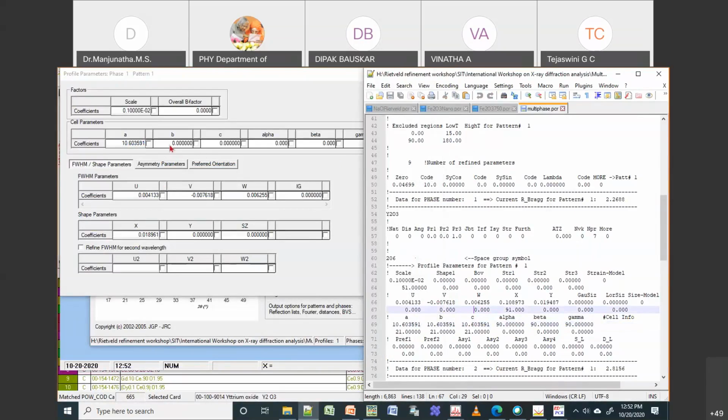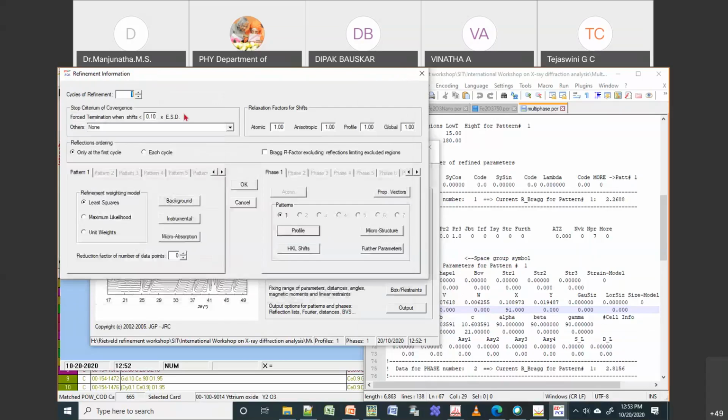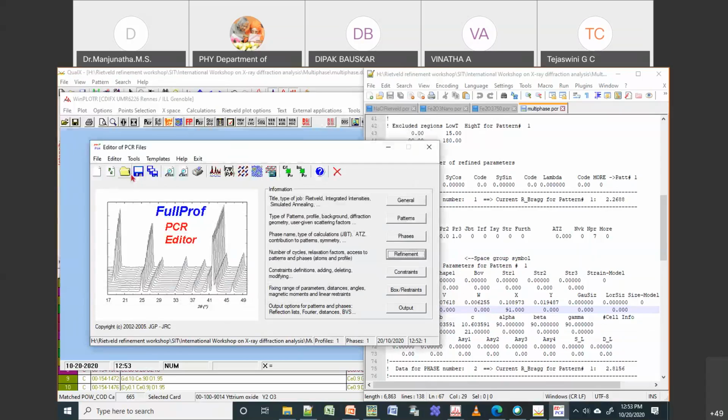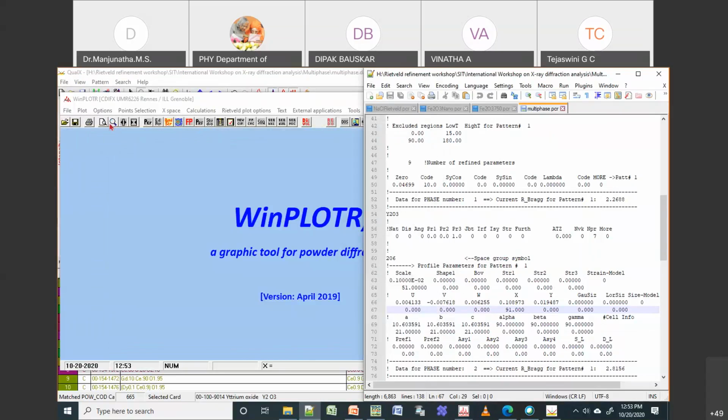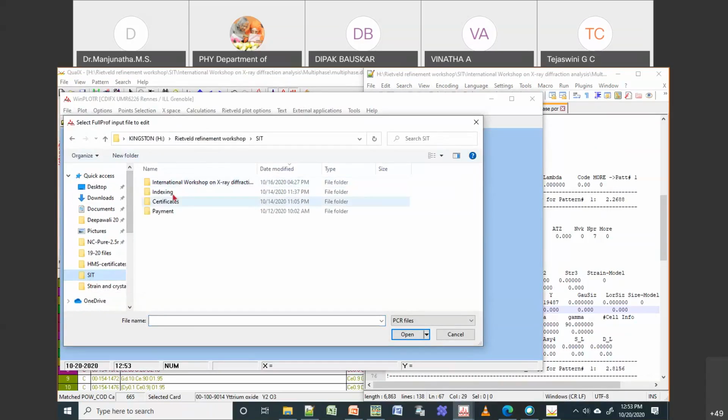So this is a cubic. All will be the same. You have 90, 90, 90. Okay, so this is fine with this part. What I will do, I would better open it in Notepad, so it will be easy for me.